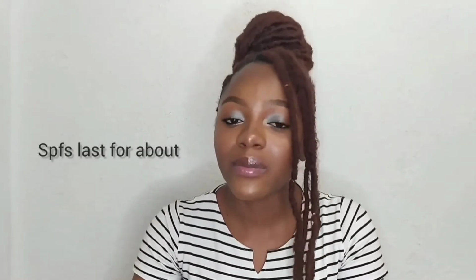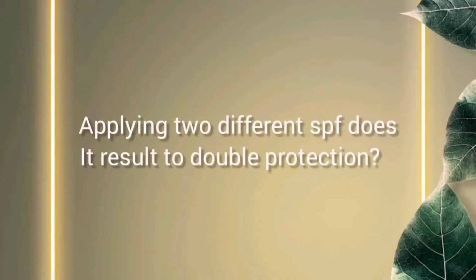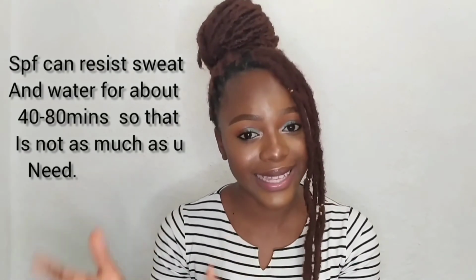Now the SPF, sun protection factor, measures how effective your sunscreen is at blocking the sun. SPF 15 blocks about 93 to 95% of the sun, SPF 30 blocks about 95% of the sun, and SPF 50 blocks about 98% of the sun. Your protection comes from the highest SPF you apply on your skin. For instance, if you use the SPF 15 and also use the SPF 30 at the same time, your sun protection is going to come from the highest, which is the SPF 30.